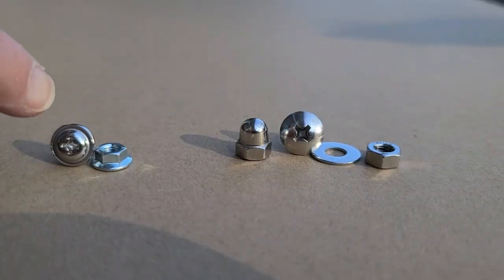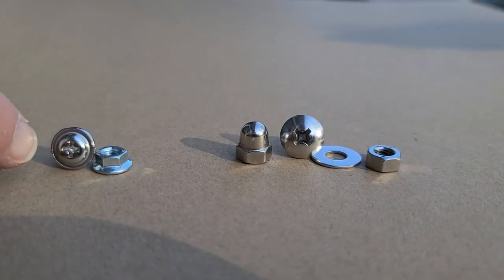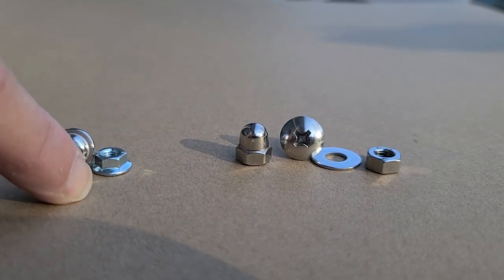Which bed was easier to assemble? Honestly, they were fairly equal. Birdie simply had a nut and a screw to deal with, and I found out after assembling, of course, that because of the ribbing on the back of the nut, I could have hand tightened them all and then come along and only had to press from one side, because the ribbing on the back of the nut would have held the nut against the bedding to tighten it up.